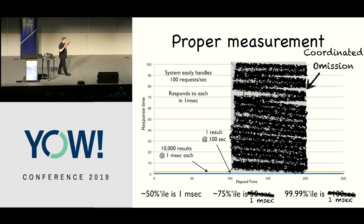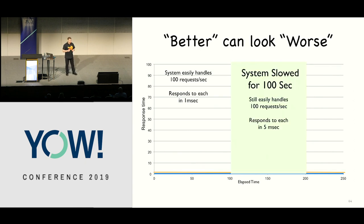Now, often people will tell me, okay, I get it. The measurements aren't exactly right. But my job is to make things better. I don't need to know exactly what the number is. I just need to know which way it's pointing, if I'm improving the system or making it worse. So let's dispel the notion that you could do that with percentiles. I actually started from this point because we spent 3 months of engineering trying to fix a non-existent problem. We took a system that was acting like that, we improved it, and then we got bad results. So we went to measure why, and we kept optimizing, and we kept getting bad results.